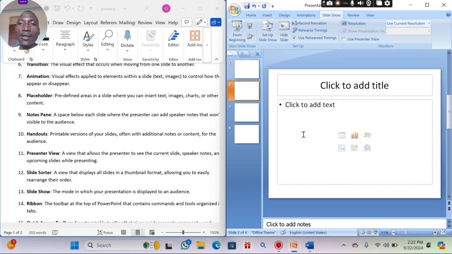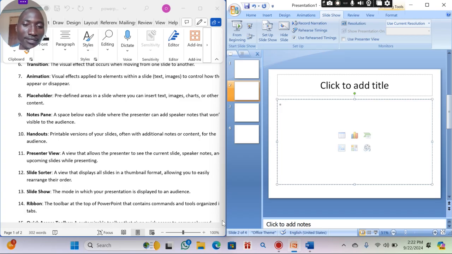So you can order this by giving it the minutes that you want for each slide to take. Then you will see it moving automatically from one slide to the next in that manner of disappearing from the first one to the next one. That is how slideshow works. We'll get to know more about it in the next videos.